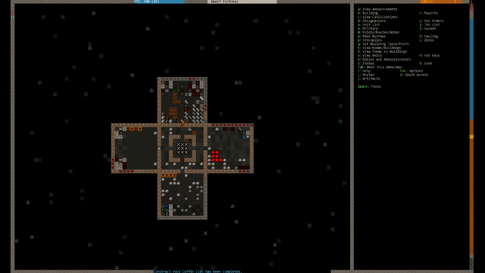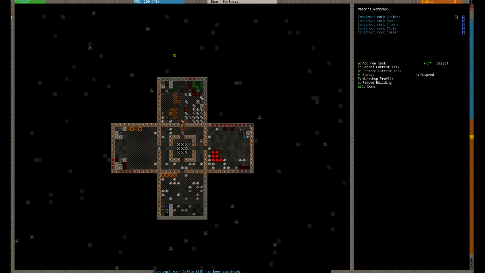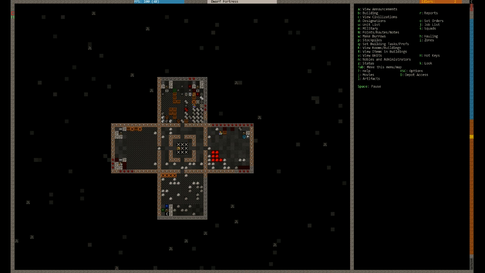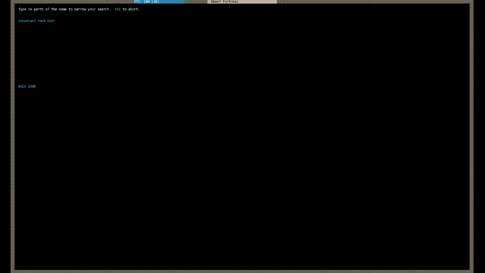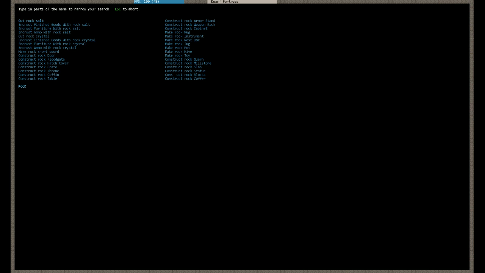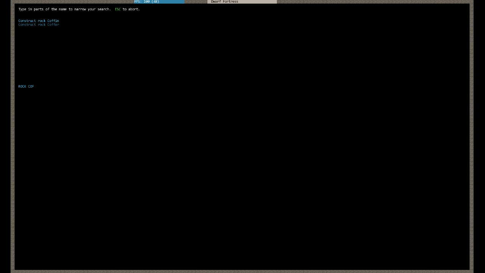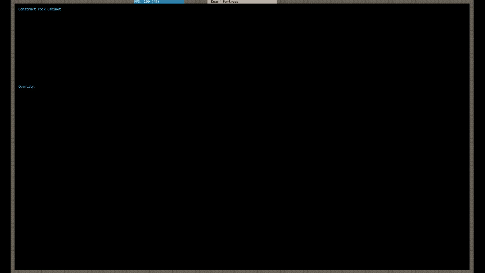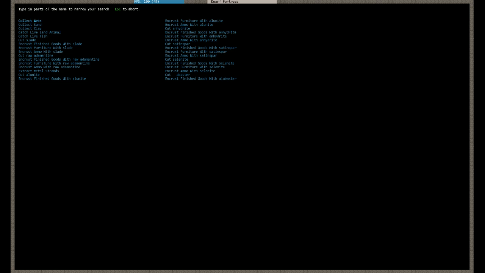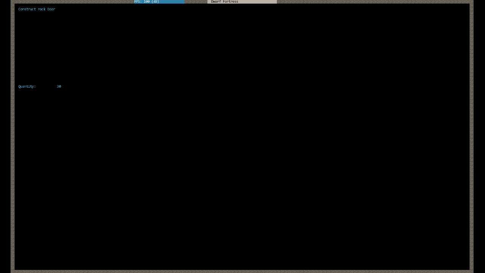Right, okay. This is really disappointing me, frankly, this thing here. I'm going to cancel these tasks, because things clearly ain't working on that. So, job manager, queue. We want rock doors. Well, a ton of doors. Actually, to be honest, I want coffers to begin with. Coffer. I want 30 of them. And then I want rock cabinet. I want 30 of them. And then I want rock door. And I want 30 of them.